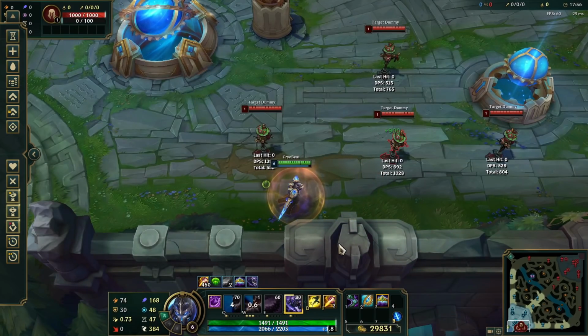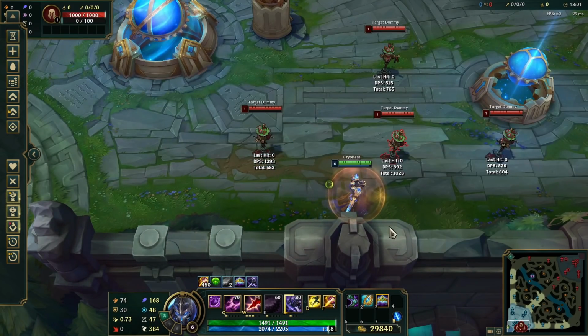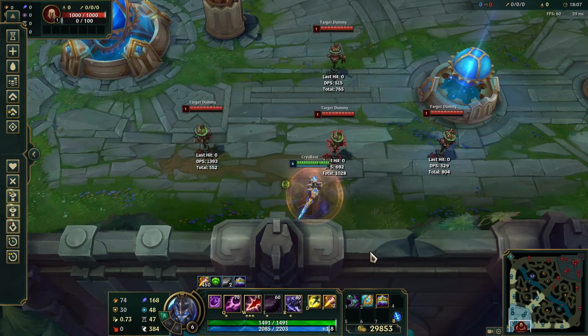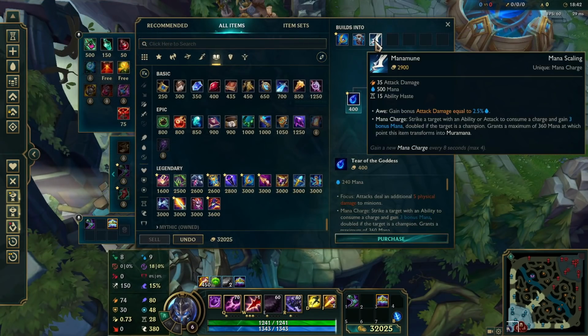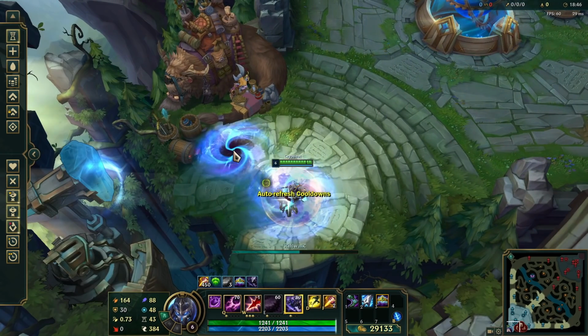1,208. 1,028, I can't read. So the Crown of the Shattered Queen is of course adding extra damage, but it's applying to all of them, so that's fine. And the Seraph isn't gaining any bonus AP from the Shattered Queen. Remember that. It is, however, giving us some healing and bonus mana. Sorry, ability haste.